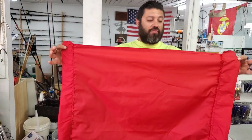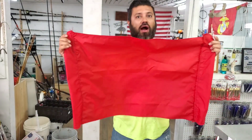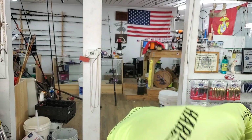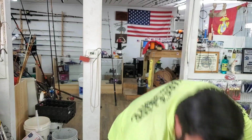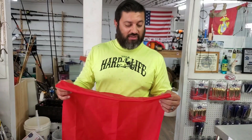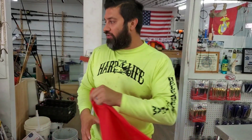Even though I'm making them and they didn't fit his, I make mine as, or after I've already done my flags. So that's just for the next sale. So it's not wasted time, but it is wasted time because this customer wants to pick this up today. So I have to do a little better than the next one.